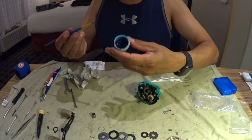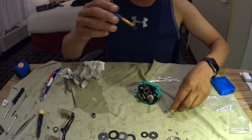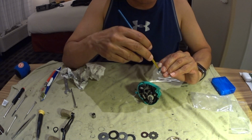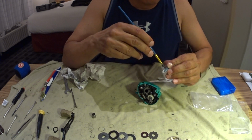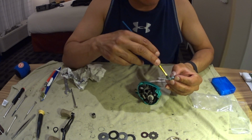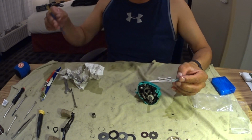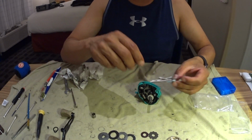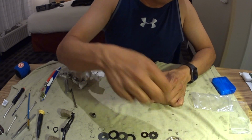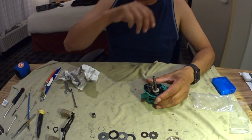Now the grease I use, it's pin grease, but it's not just a straight grease. I actually broke it down with some Corrosion X to help thin it out. It's one of the things I was working with at another company, and we were out doing work, and we had grease, and we needed to make this grease a little bit thinner but viscous at the same time, and it still was just as effective. We poured a certain oil into it, and it made it super smooth. So I just carry that practice over to my reels, and it's something that I do now, and everything's worked so good when I do that.